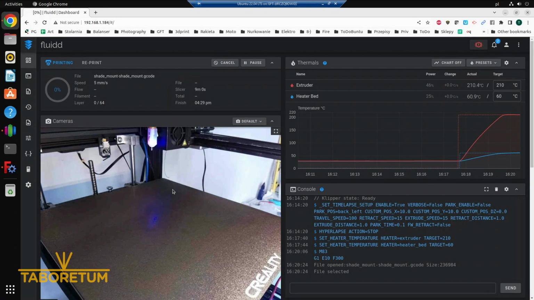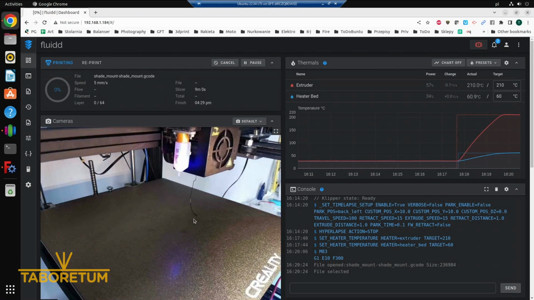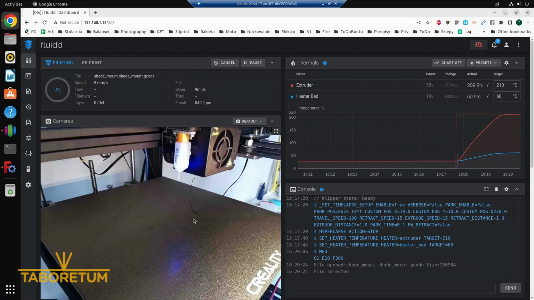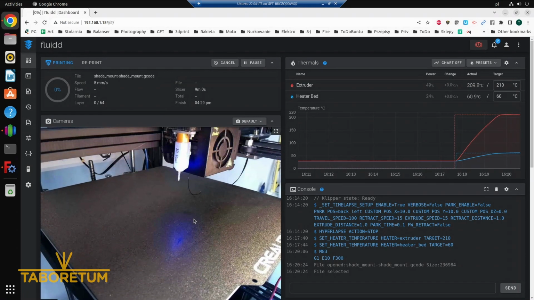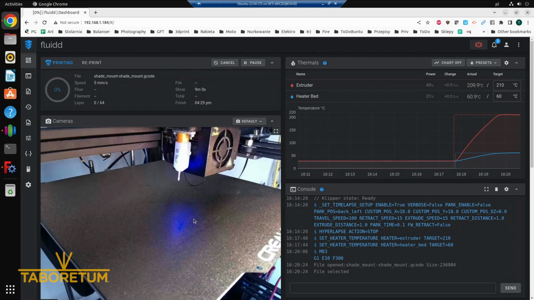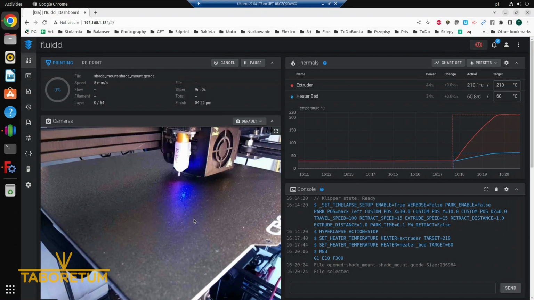Yeah. So now the fun part, the printer will check the bed leveling, and I will likely get rid of these nasty tail of filament.